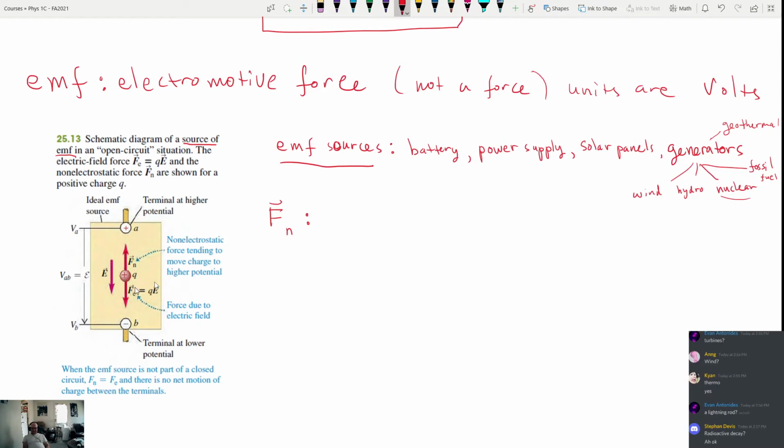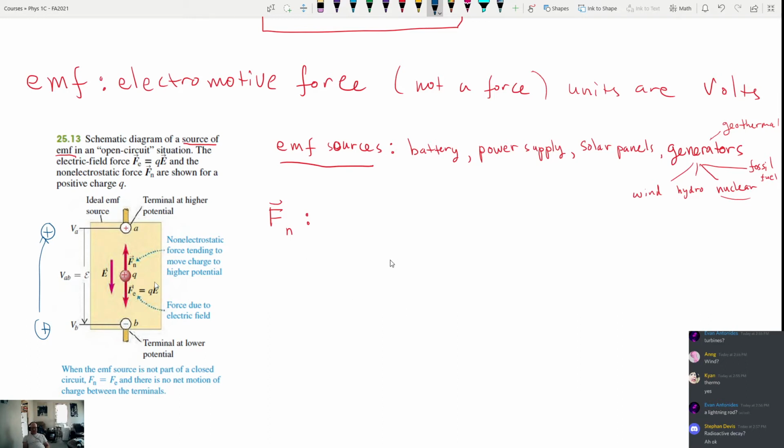But the idea is that there is a non-electrostatic force within the battery that pushes charges up to a higher potential. You'll notice that within the battery itself, because this is a positive terminal and this is the negative terminal, the electric field produced by those actually has to point downwards. But the goal of a battery is basically to lift charges from one point here up to here, giving them some amount of energy so that they can then circulate around a circuit.